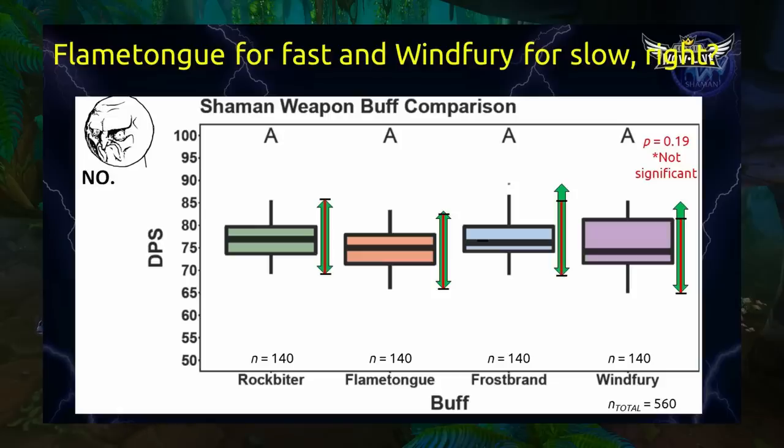Also, those tiny little red bars inside the green arrows show you Rockbiter, which is the most consistent compared to all the other weapon buffs. You'll notice that the green double arrow next to Rockbiter has a small red bar inside. That's the Rockbiter consistency spread. And I copied that to all the other weapon buffs to show you that Flametongue is a little bit less consistent, but Frostbrand and Windfury are much less consistent. They're the more variable weapon buffs and have the largest spread.